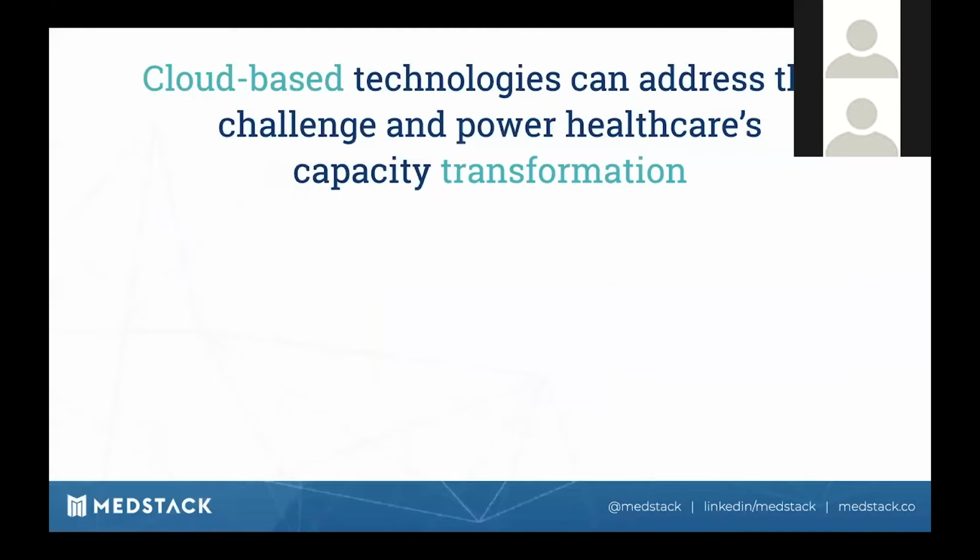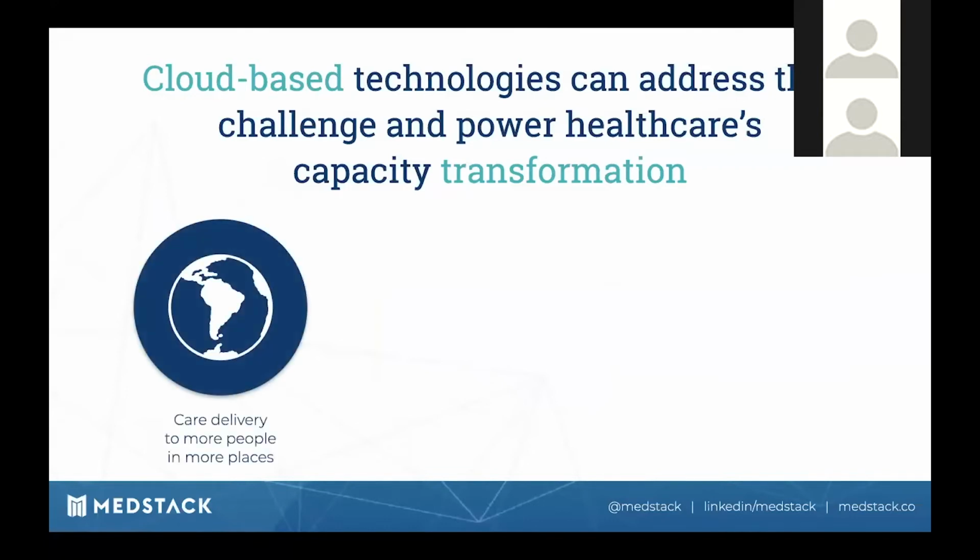And so then if you say, well, those are for technologists, and I'm a technologist who came to healthcare rather than the other way around, what do modern digital technologies do that can address these challenges? And the cloud is really the driving force behind a lot of these things. And I tend to think of them as three major things we do. The first is that now with data being in a place that lives on the internet, we can deliver care in more places to more people. And so whether that's something as complicated as robotic surgery or something as simple as being able to arrange over remote distances what time you're going to see a patient, now the whole process becomes more efficient.